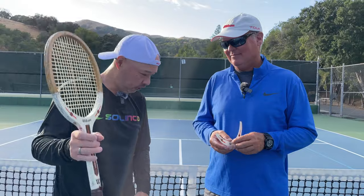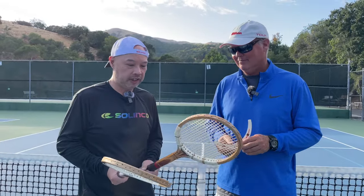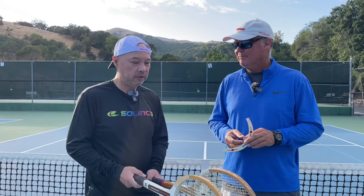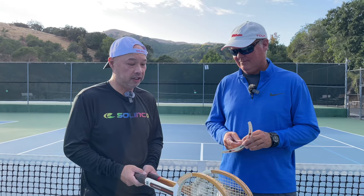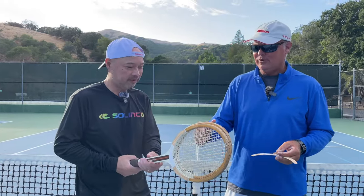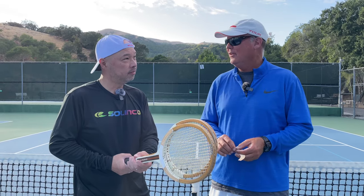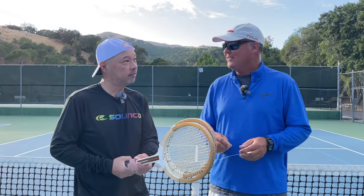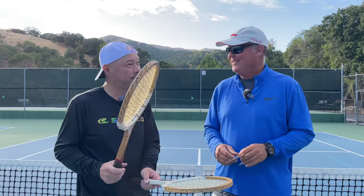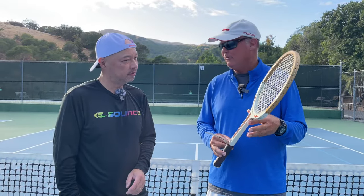And Wilson Champion. Let's talk about the wooden rackets first. They felt very familiar. As I said, you and I play with these once in a while, just to get a reset. What did you think when you first started using these and then picked up the metals? I like the woods. I love the feel. I got that nice twang again of the vibration of the ball. You knew you hit it well. It had that distinct feel and sound versus if you shank it off the wood. That's a definitely different sound and feel. I still like holding it at the throat with my left hand, setting up for the one-handed backhand. That feels natural, even though the rackets now are wider there.